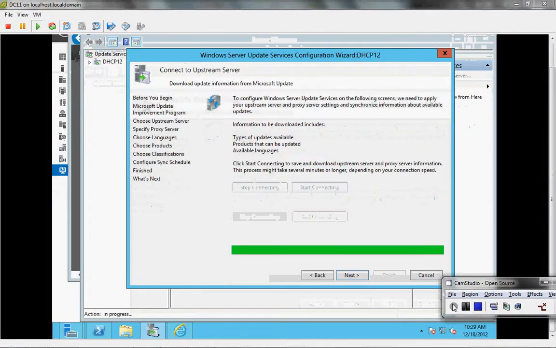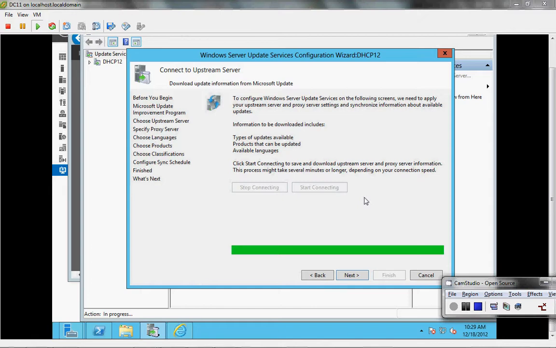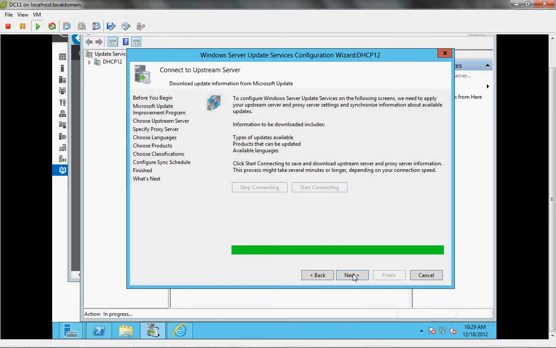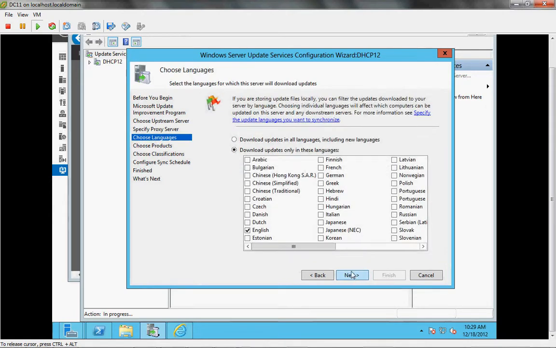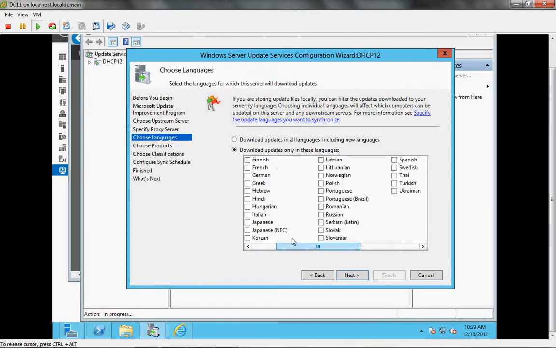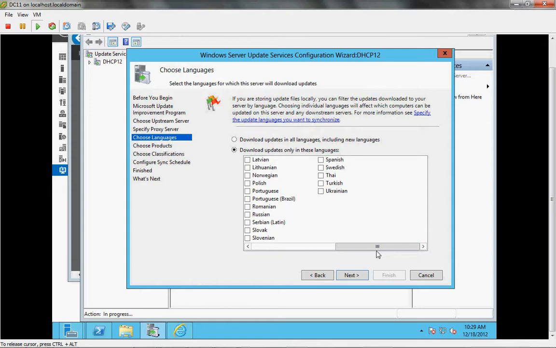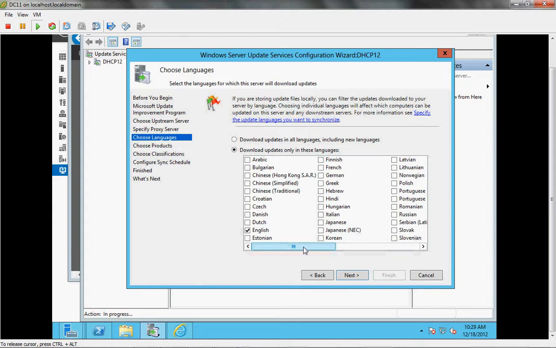So what products am I going to specify updates for? Do I want the Bing bar? Not so much in the office. People tend to want to choose what they want. BizTalk, don't have. Old stuff, don't have. I am going to do Report Viewer because you need that for viewing reports, and that's going to have to be installed on any machine that you want to check reports on.